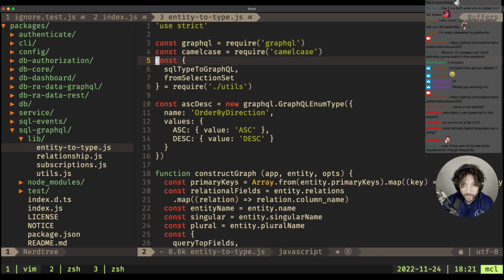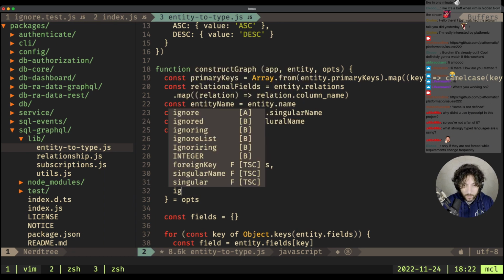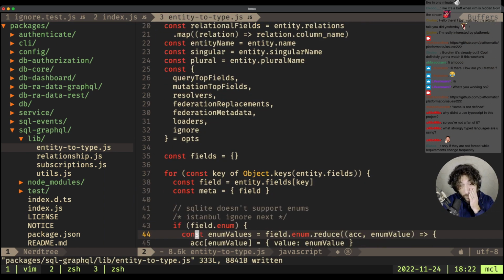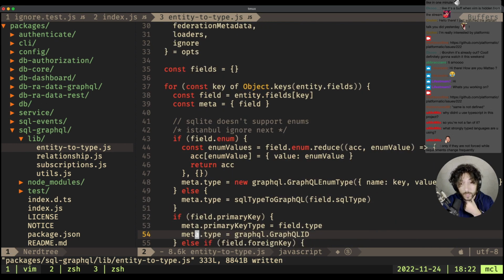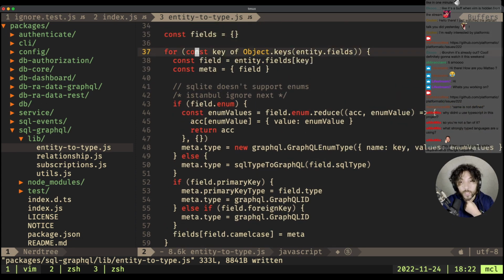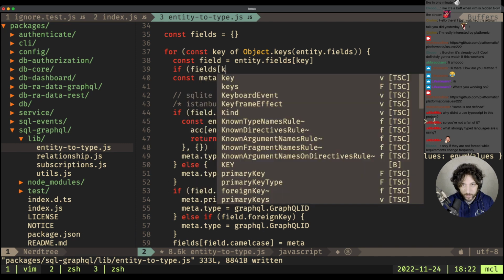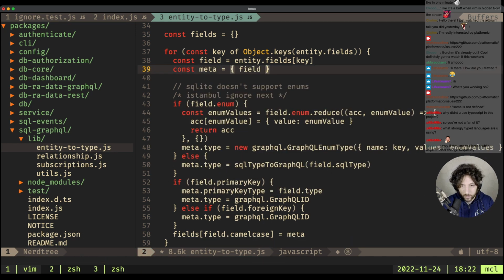Okay, we are getting an ignore here. And if meta field, meta field camel case. So if fields key, no, wait a second.